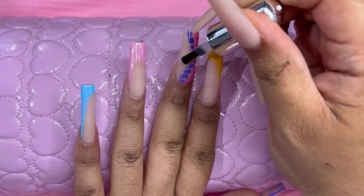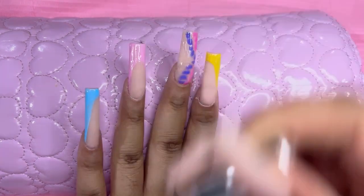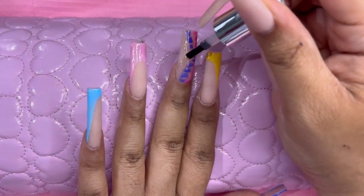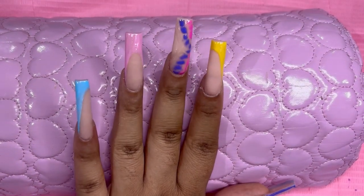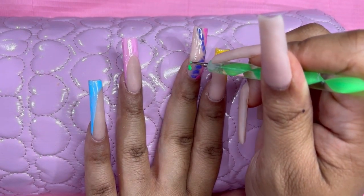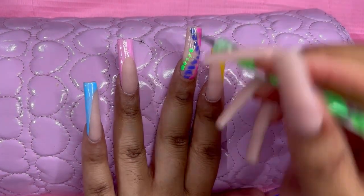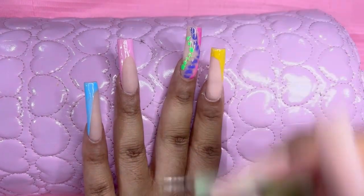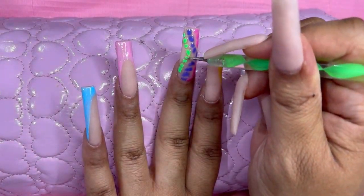So here I am just going in with the base coat. And y'all know in all my videos, I talk about doing the blooming effect. It's just like, I don't know, I gotta just keep working on it. And I had bought some blooming gel from Shein.